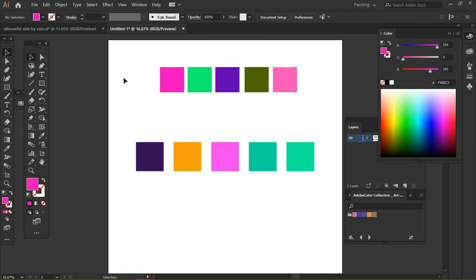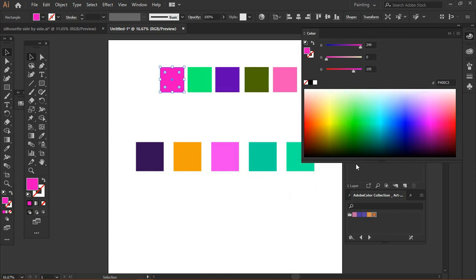Because I just used this one, let me use this. Let's not use any of my colors here. Let's just create something cool and new. So let me create one.